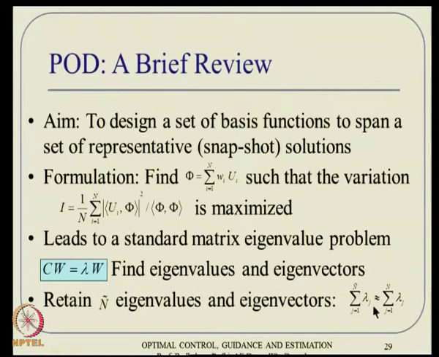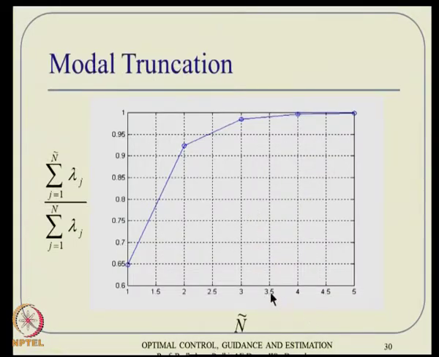In other words, the total spread of the basis function set is contained within the first couple of basis functions, and pictorially you can see that. In this particular problem, the first one will contain 65%, the first 2 about 92%, the first 3 about 97.5%. If you take just 5 basis functions, you are done. Even if you collected some 200 snapshot solutions to begin with, we ultimately land up with this 5 basis function vector, and hence a 5 dimensional representation of the lumped parameter system. That is that powerful.